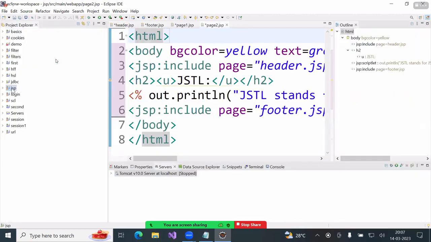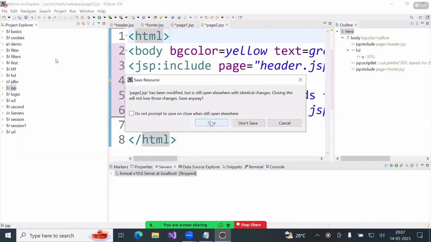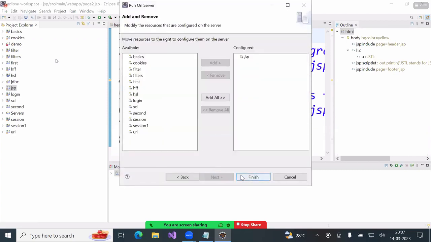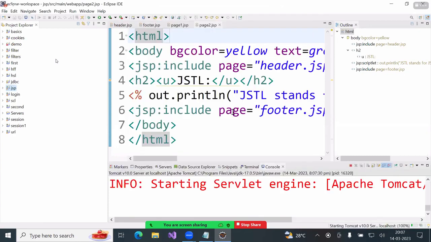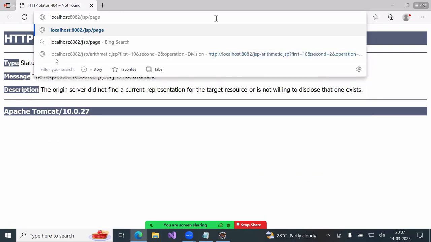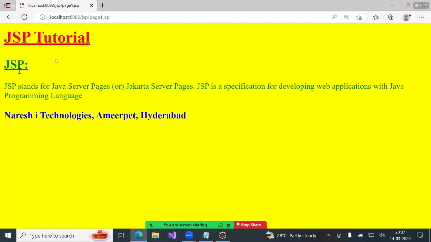Right click, run on server. Save. Save all programs. Page 1.jsp. Red, green, blue. And this is header. This is page 1. This is footer.